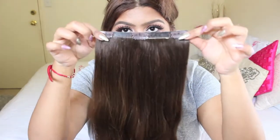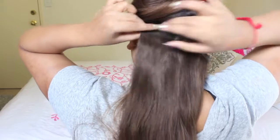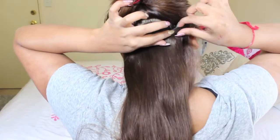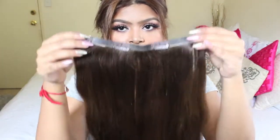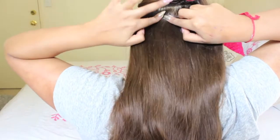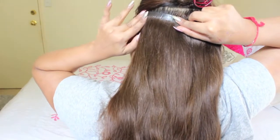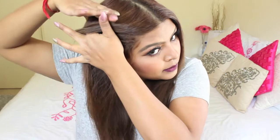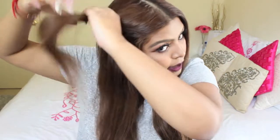So the first weft I'll be taking is this three-clip weft. I'm going to be taking the largest piece of the set, and this is the full clip weft. This is just what the hair extensions look like — they are pretty long. So what I'm going to do is add in the two-clip wefts. I'm just going to take a section from here and separate this whole piece, and then I'm going to be taking the two-clip weft, which looks like that.